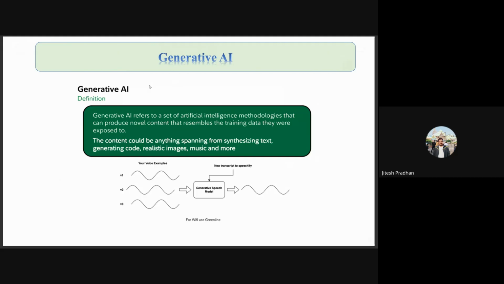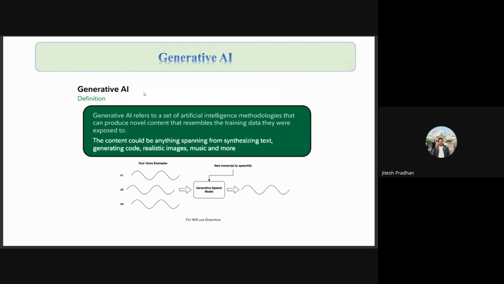That content can be text, it can literally be program code, an image, a video, music, any other kind of data, prediction information, and it can even be a question answer. With prompting you can give a question as a prompt, and it will give you the answer based on its training. So that is called generative AI.